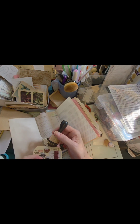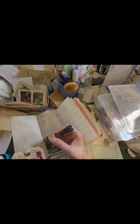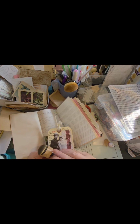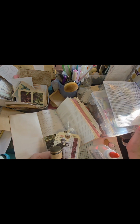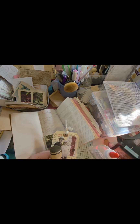And let's ink my tag before we put it back in here. I think we need more ink. Where did the ink go? Clear over here, of course. It slid and now it's hiding.